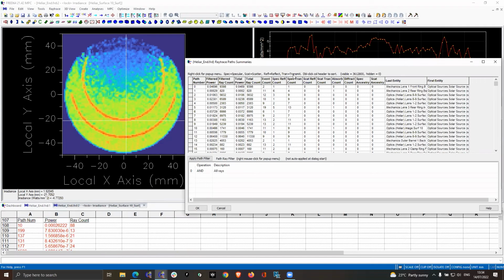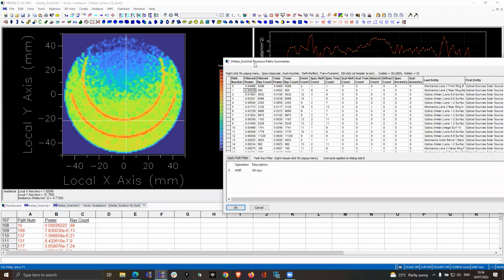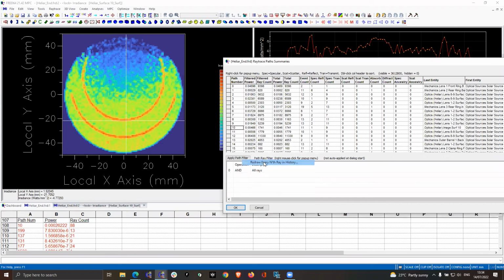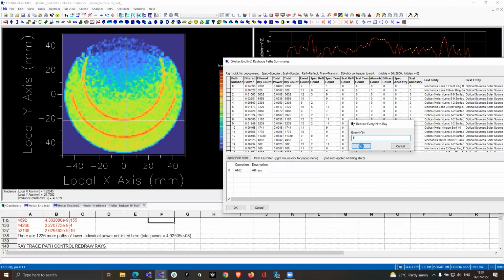So in the Raytrace path summary here, we can right click on path 10 and say, well, let's redraw every fifth ray. There are nearly 2,000 rays in that path. Let's draw every fifth ray. And again, Fred now has to go and look through the 52 million rays to identify these rays and pull them out and draw them in our 3D view.